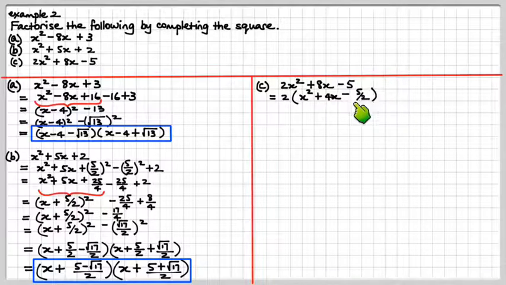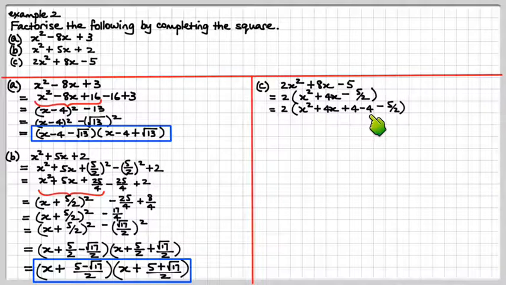Okay? Now we've got to do the completing of the square on what's in here, just as we've been doing. Alright, so you've got to think, what's half of 4? It's 2, isn't it? What's 2 squared? 2 squared is 4, so I'm adding and subtracting 4 to the expression, and I haven't changed the value of the expression, but again, I need this 4 to complete the square with this quadratic trinomial. What will it be now? How would you re-express that, guys? Do you know? Come on.